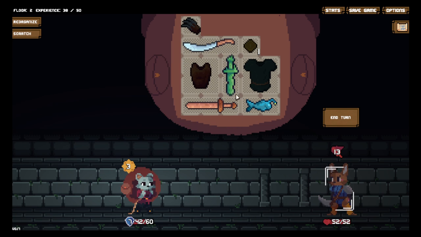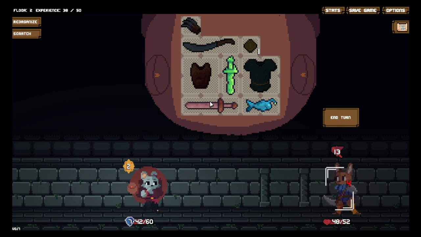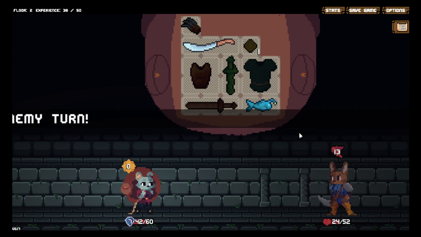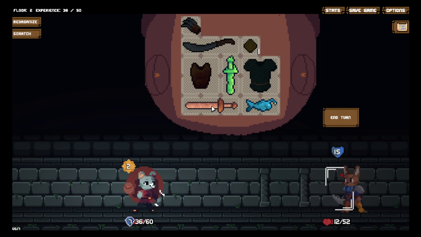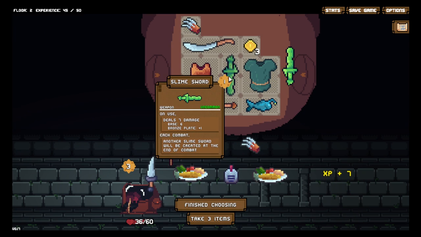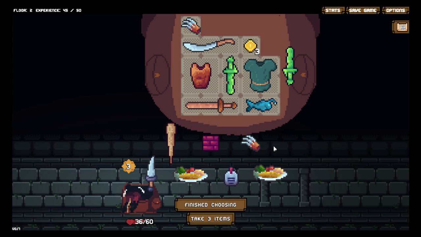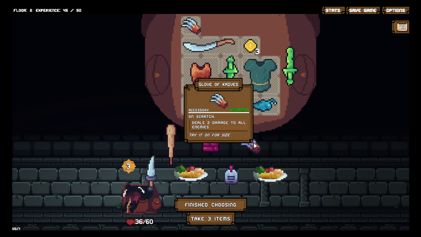Oh, I made a mistake. Smack. I might as well regen. No, let's not regen here. We're gonna regen the next fight. Smack. Very nice. This is gonna give us, you know, a slime sword because that's what that does. Ooh, here we go. We got the gloves.